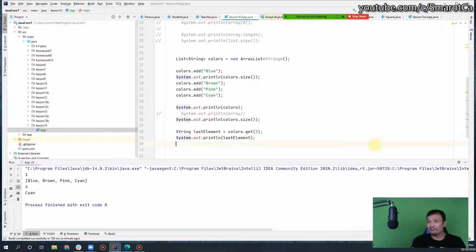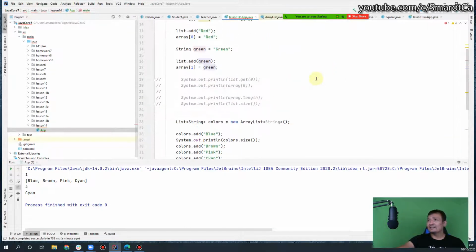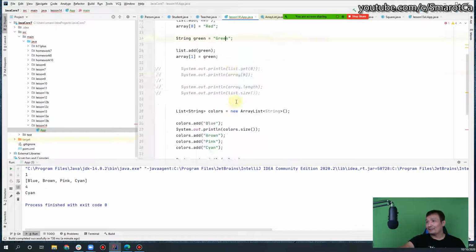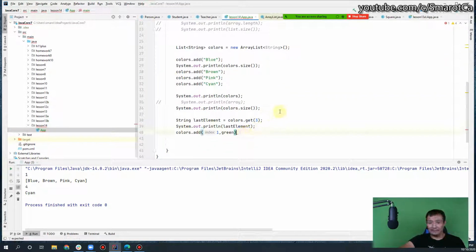For example, I want to place between blue and brown, I want to place green. Okay, so I will do something like colors add, and here I should provide an index 1, because blue is index 0, so index 1, and I want to place green. You remember, guys, that green is over here. It's a green, so I can provide a variable.